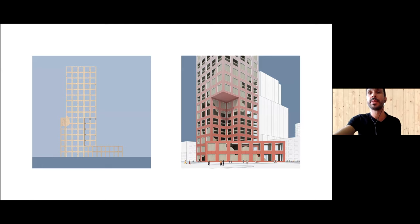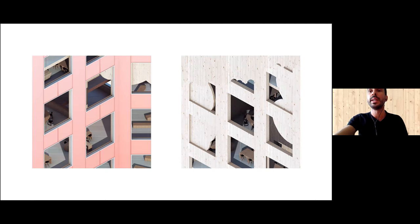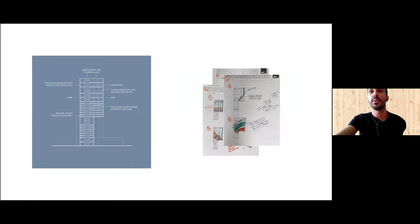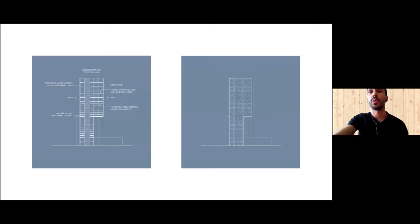At first glance, the project resembles a generic post-and-beam tower, but upon closer inspection, massive brushstroke patterns provide structural stability while bringing visual character to lofty interiors. The project investigates CLT through image and tectonic and uses opticality to displace the reading of normative structural and material behavior. Sketches from a structural engineer addressing vertical and lateral loads are used as underlays for the brushstroke in order to maintain enough mass in the facade to resist loads, though they aren't simply indexing the structural responsibility of the CLT. The cores carry 100% of the vertical load; the floors are supported by the cores and are hung from the facade, which is continuous to the ground and supports vertical and lateral loads. Where loads need to be resisted, the oversized brushstroke acts as infill. The tower is 386 feet tall and houses a design school in its top third, a co-working space in its bottom third, and a hybrid of the two in its middle third.